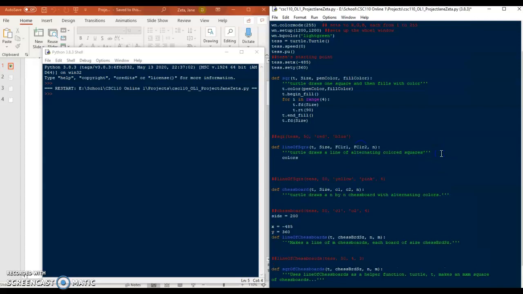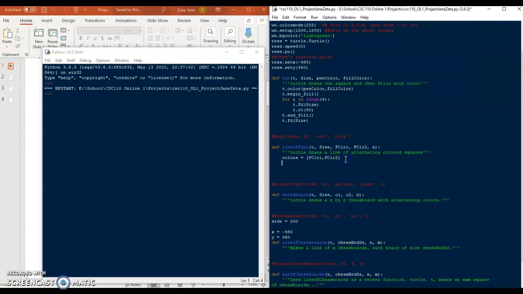They are colors. The list would be these guys, so fill color 1 and then 2. This at least just helps me to have 2 colors.